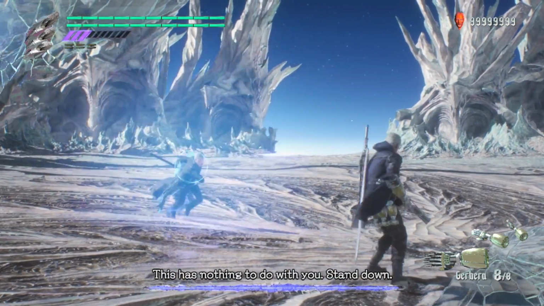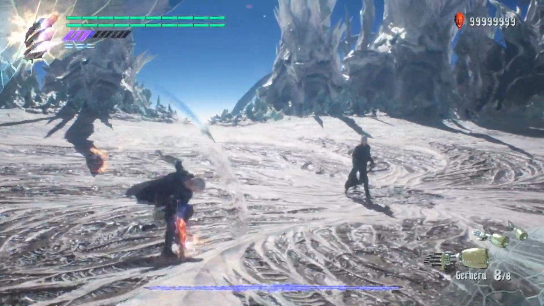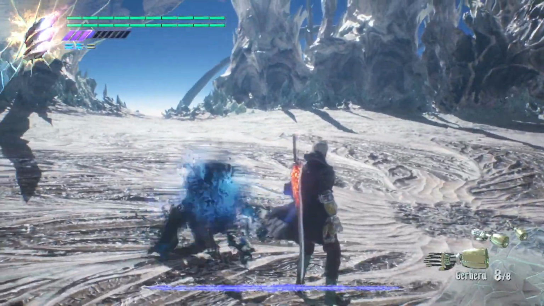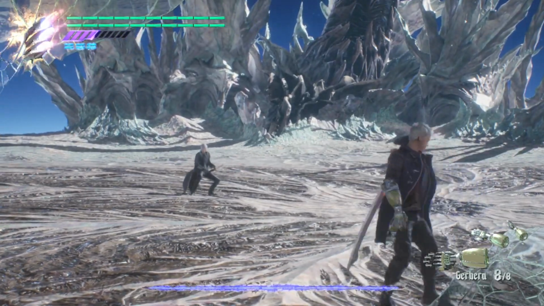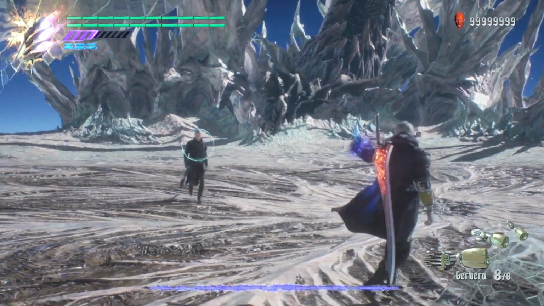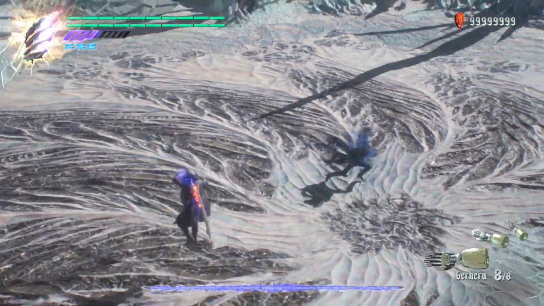Okay, now starting right off, let's get straight to the point. For Nero, which doesn't have Trickster nor Royal Guard, the best thing he can do is actually to parry Vergil's attacks. Especially his summon swords, since deflecting those swords back to Vergil will actually hurt him and create an attack window.